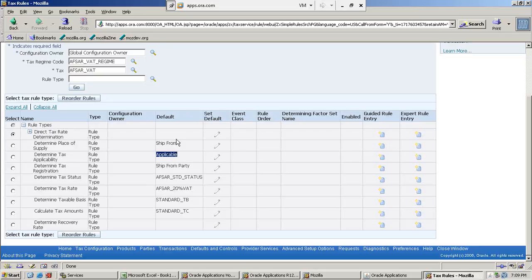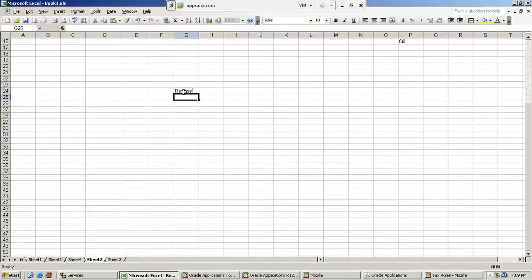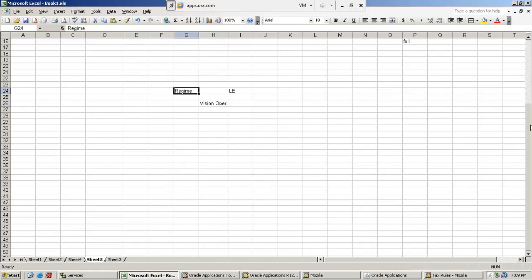See, it is like this. We have something called a regime, and this regime has an LE mapped with it. Now within this LE we have Vision Operations. So if this regime, let's say, is VAT, similarly this LE is also mapped to one other regime for sales tax.